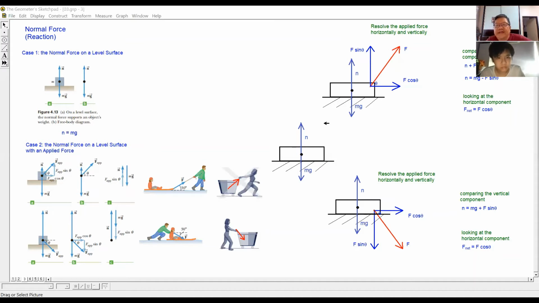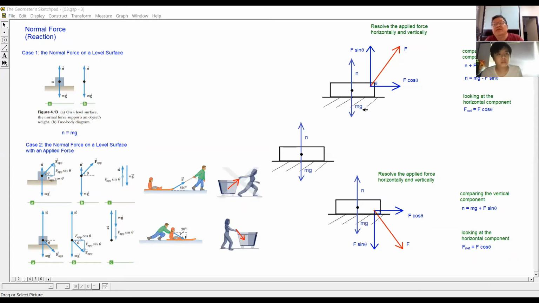In the first case here, the object is at first resting. There will be the mass acting on the object, and there's a normal reaction. Now, if you are pulling this object with a force F, the red color, then the N here is no longer equal to mg. It's no longer equal to mg because you are exerting a force on the object, so the normal reaction will be different. But the weight of the object is still the same.